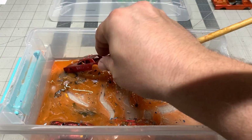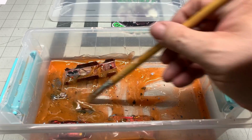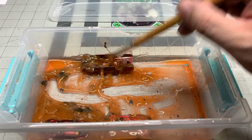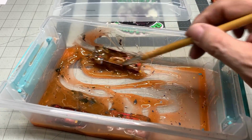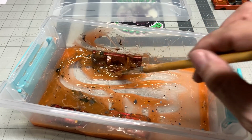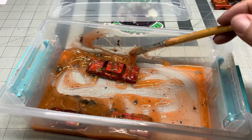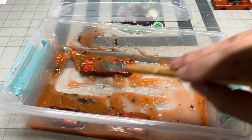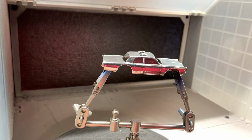Let's put the body in some citrus strip. Mostly I've found out that the citrus strip will take off old redline paint with no problem whatsoever. Even if I'm doing the same colors over again, I will try and remove all the paint from the inside and the outside of the car. That's enough. Let's go ahead and continue.